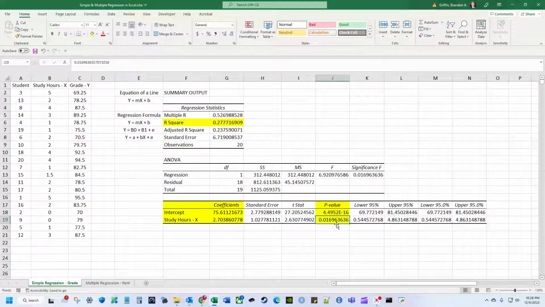So if your p-value is less than 0.05, you have what is called a statistically significant predictor. Long story short, study hours X is a good predictor of Y because this p-value is less than 0.05. And this p-value of e to the negative 16 is overwhelmingly a significant y-intercept.